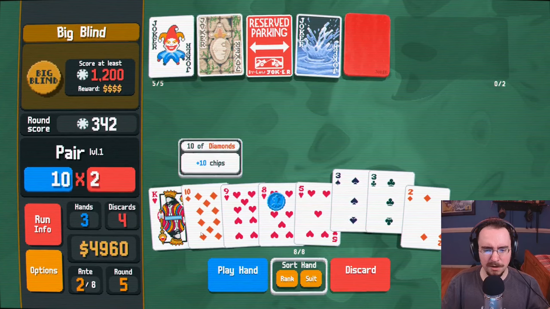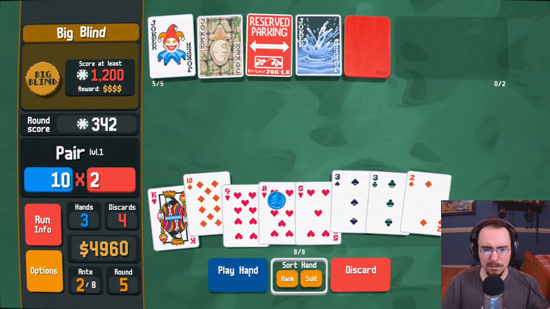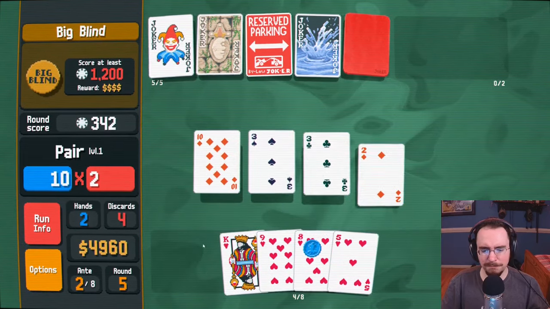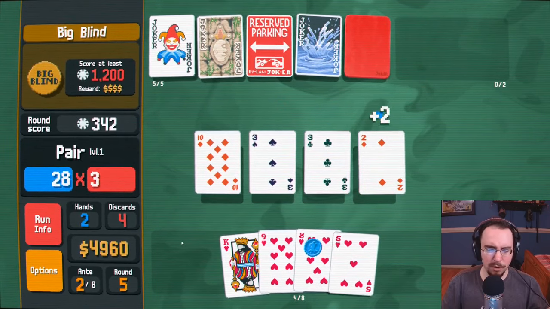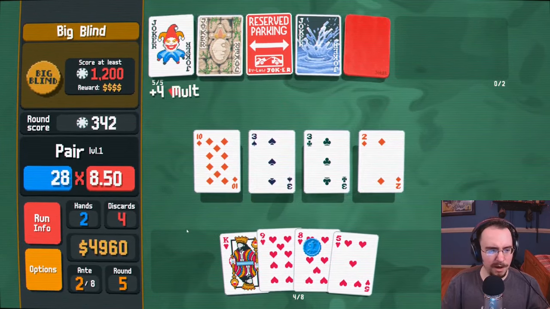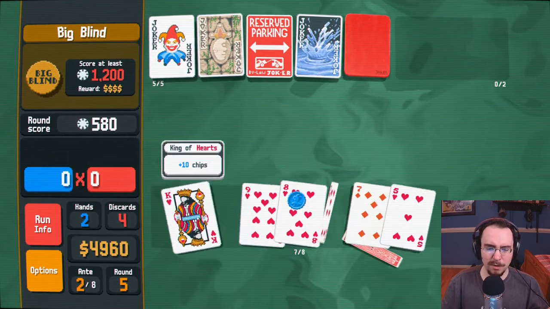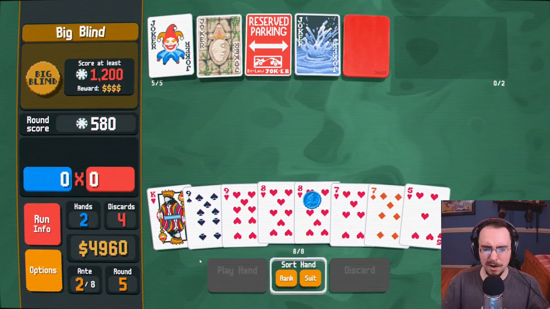And then I think... 10 and 2, right? I think we play that. And we hope for a heart. Really, we hope for 2 hearts because we don't want to get rid of that guy yet. 238, not great. We only got 2 hands left here. Okay, we got 2 nines.